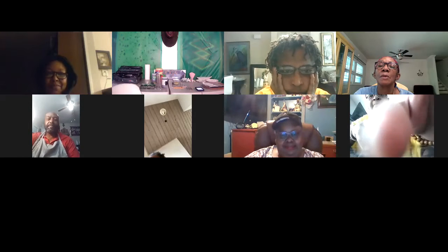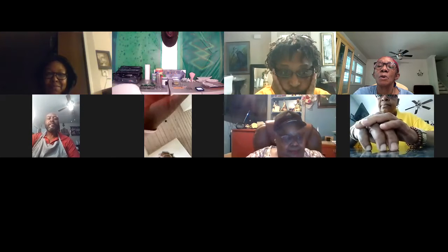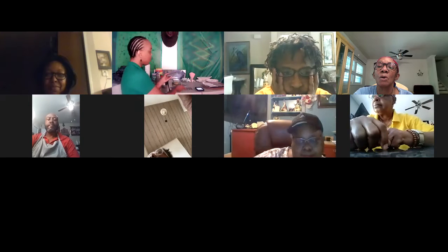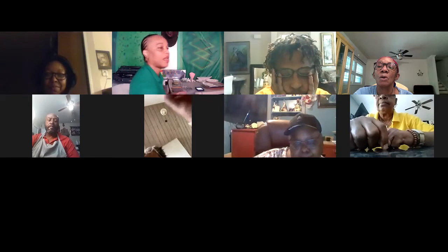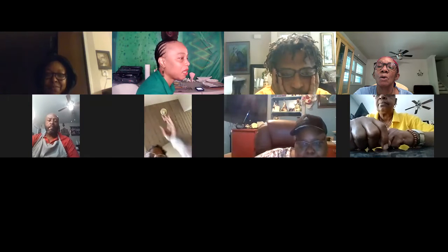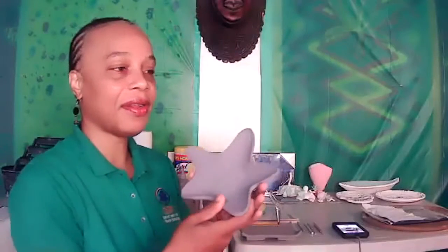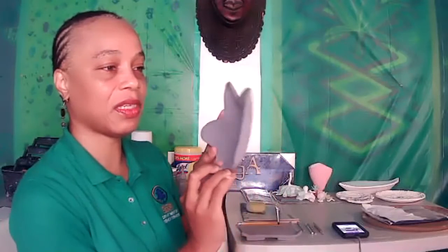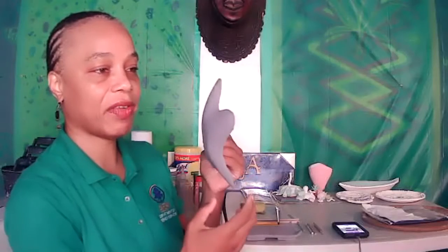Let me get my pieces. So last week, these pieces were so soft that I was not even able to pick them up because they had not been properly leathered. And if you can see the shape of this, the roundness, when I turn it to the side, because like this, it kind of looks flat. However, it's just a starfish type dish.